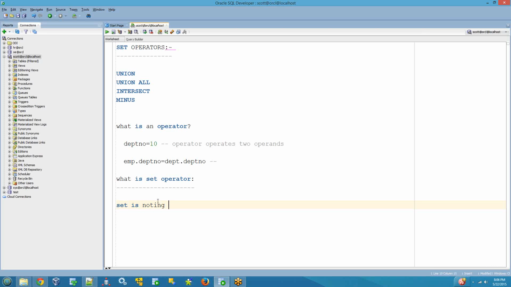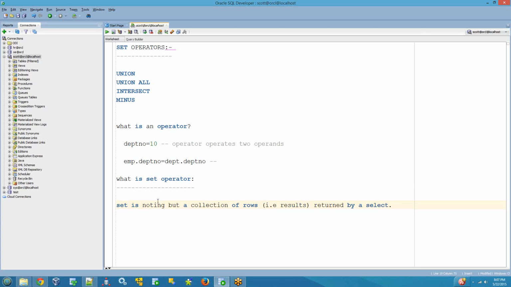In relational algebra, the set is nothing but the collection of results returned by a query, a collection of rows returned by a select.